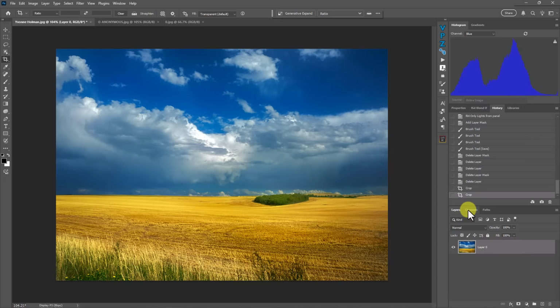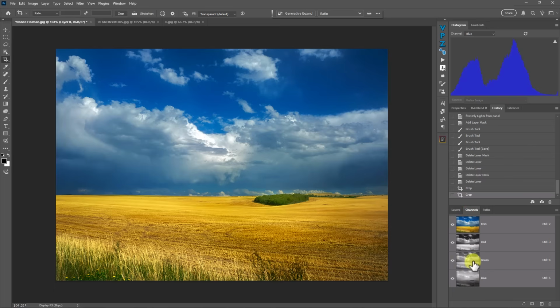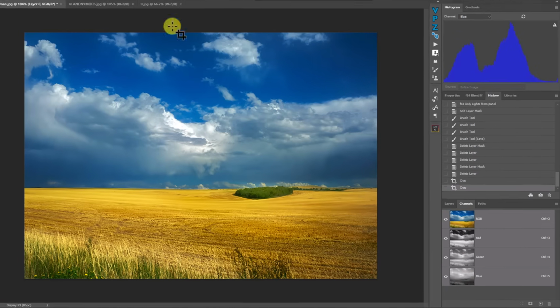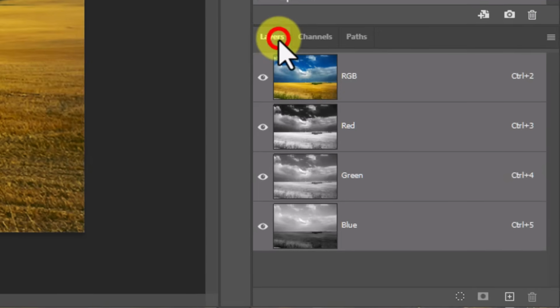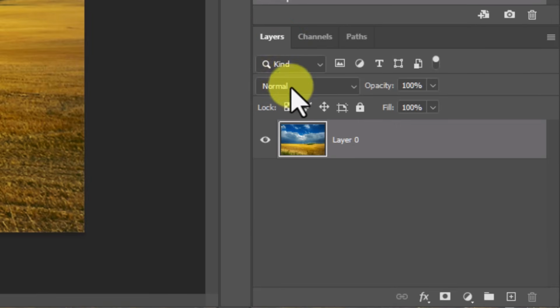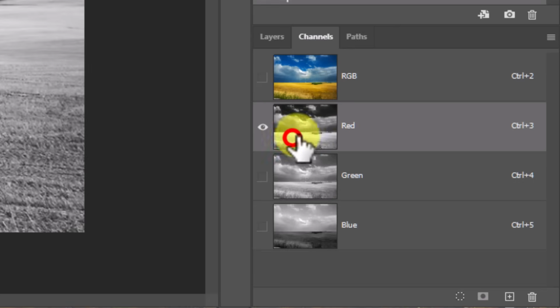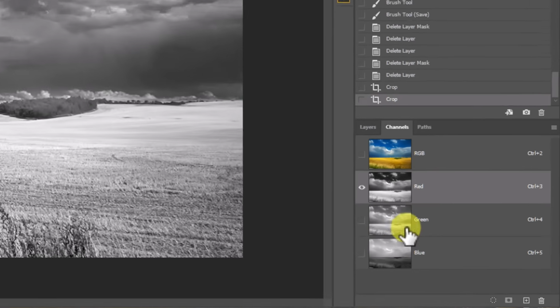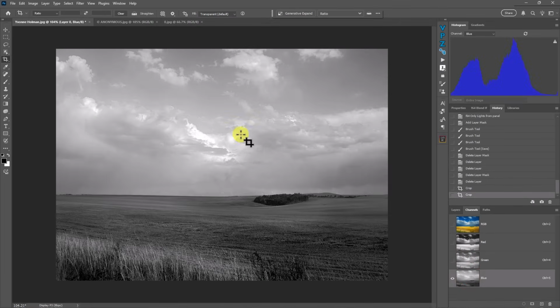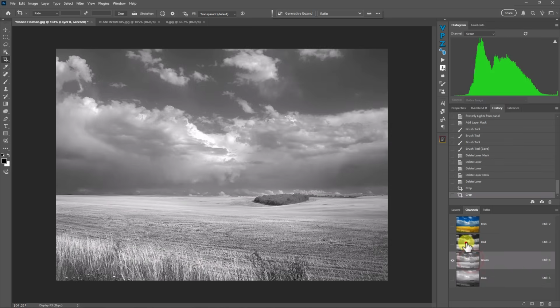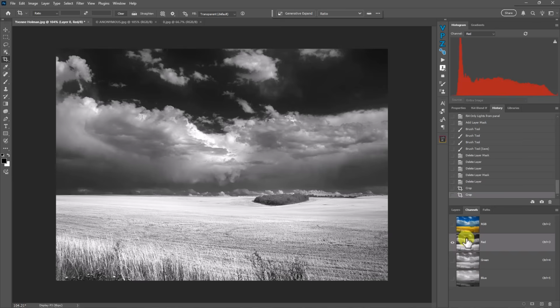Okay, so now the first thing I want to do is target the blue. So my initial thought for this was to go into the channels and find the channel that would have the most data for that blue area. So, you know, initially you're thinking, well, Blake, just get an HSL adjustment layer and drop the blue, right? Well, yeah, but I want to restrict this just to that blue area. And what I found lately is that channels have a lot of really cool data in them that can make the most natural approaches to almost any adjustment. Let's find a mask that'll work for us. I'm looking at the red channel, the green channel, and the blue channel. So my initial thought was to take the blue channel, but if we look at the channel data that we have here, and we think about this in inversions, that can be very difficult to do.